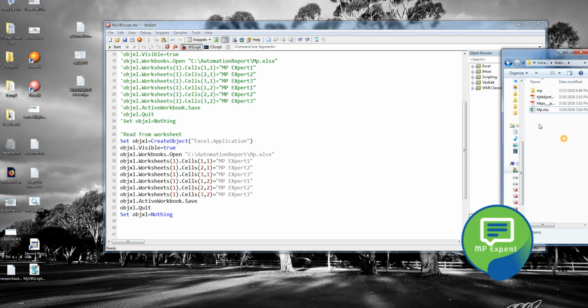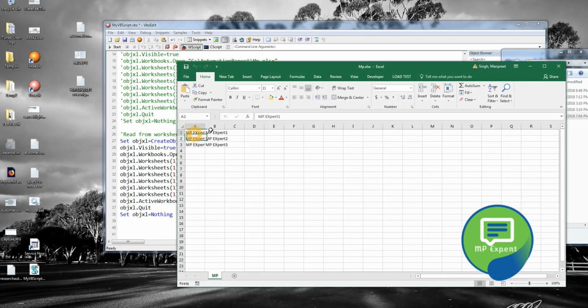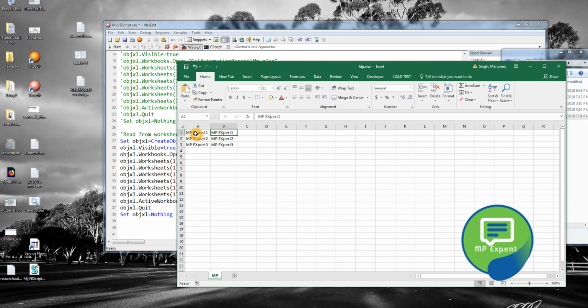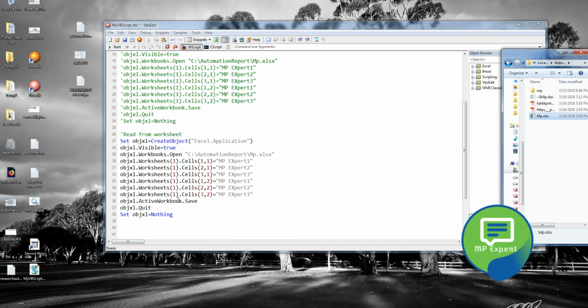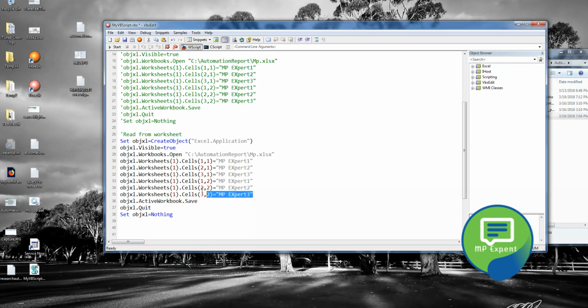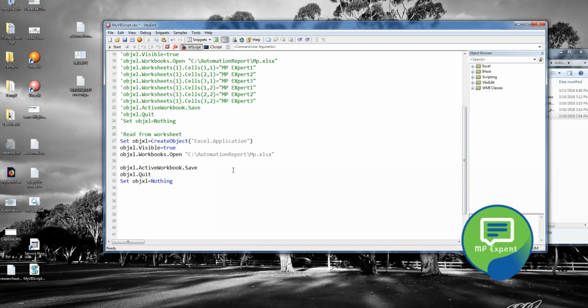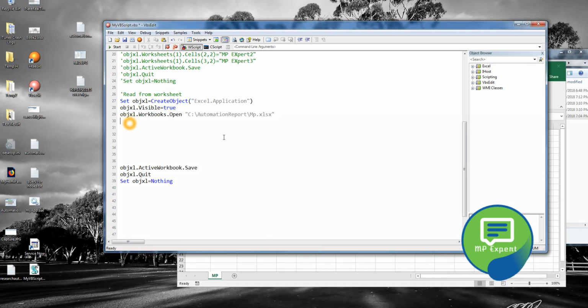Firstly, to read the data, we need a data range. So we need to know what is the range where our data exists. In order to do that, we need a row count, so that we know where our data exists. All right, so here we are opening our worksheet.